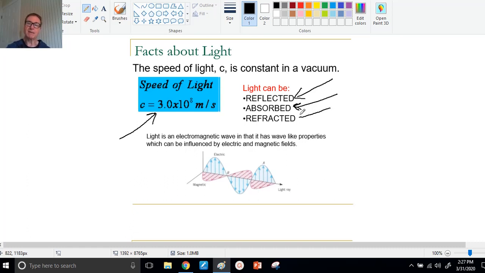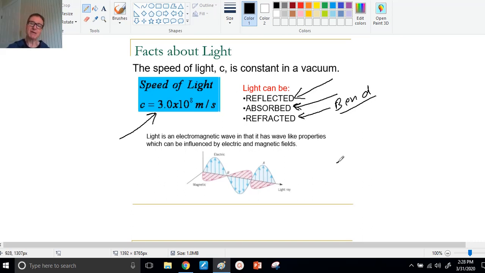The other thing that can happen when light hits an object is that it can be refracted. Refracted just means that it can bend. Okay, so the light hits some type of an object and it can bend, and the thing we're most familiar with would be glass or eyeglasses and lenses. When light hits a piece of glass at an angle, that light is going to bend in some fashion that can help us to see. It can help us to see whether we're nearsighted or farsighted, and those are some of the things we're going to talk about. So three things can happen. It can be reflected, it can be absorbed, or it can be refracted.